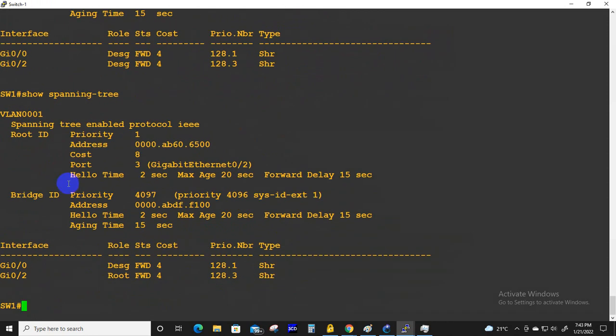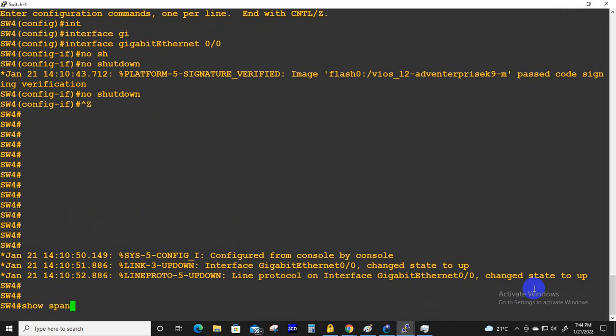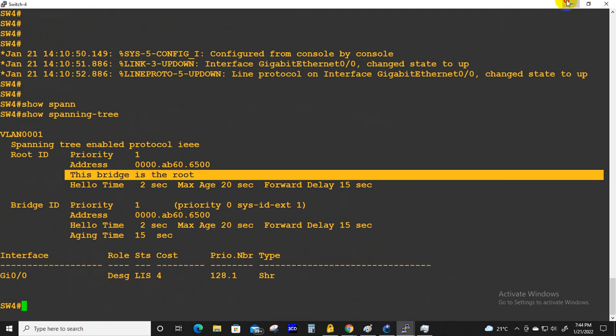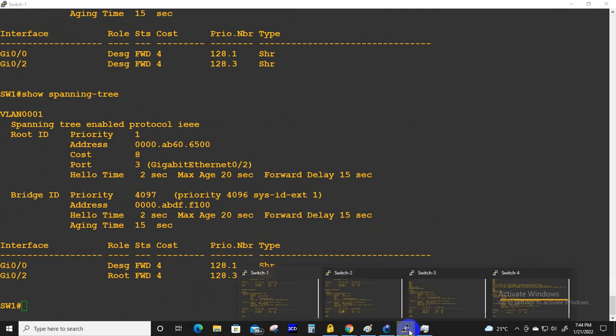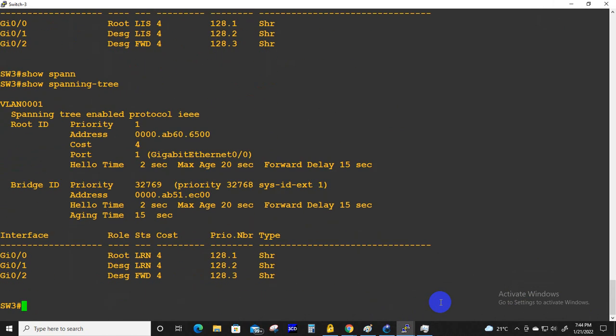Switch 1 is no more the root switch, okay? Switch 4 is now the root. Show spanning-tree: this bridge is the root. And see show spanning-tree in switch 3.